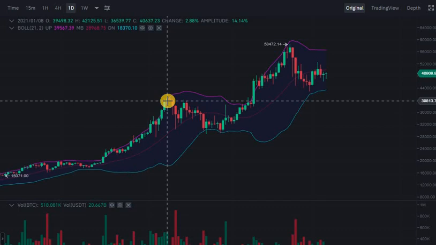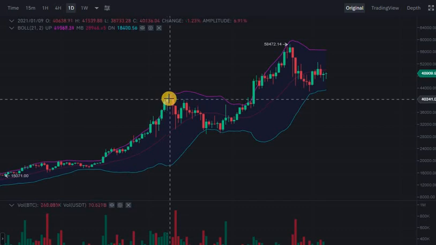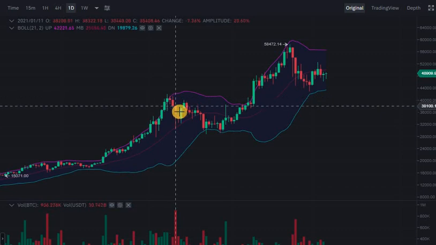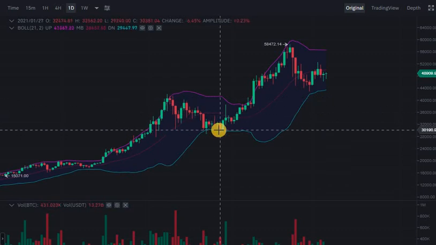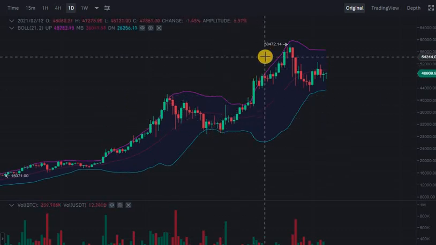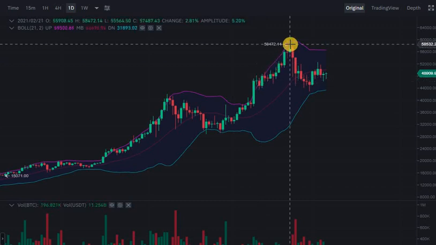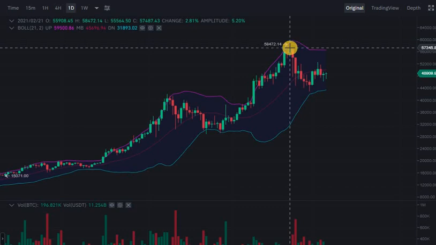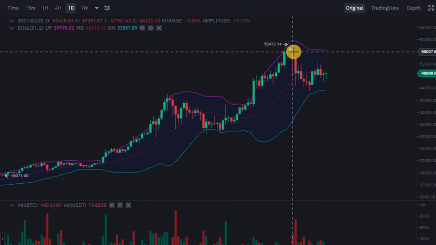That means the price is overextended to the upside. So when it is overbought right here and goes back and touches the lower band, you buy. When it goes up and touches the upper band, anywhere here, you sell. So that is how you use this indicator to profit every single time. This indicator is the most reliable indicator you would find when trading on Binance, and that's why I am showing you this indicator right now.